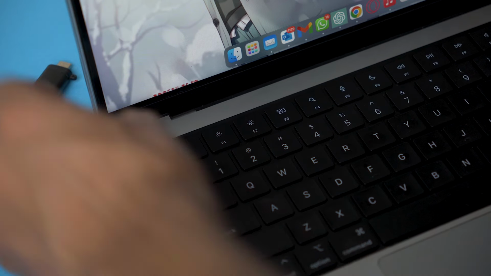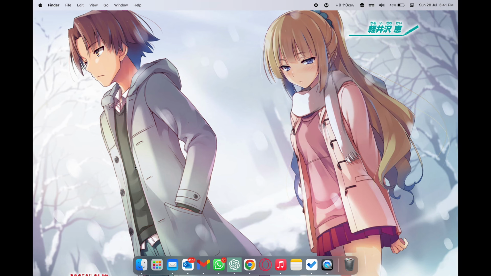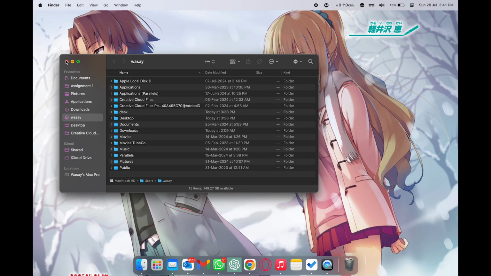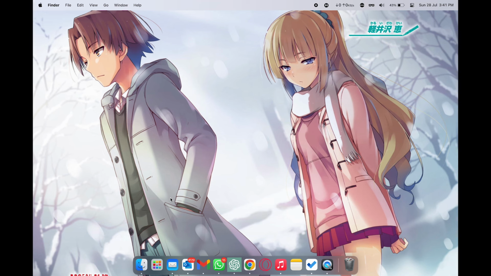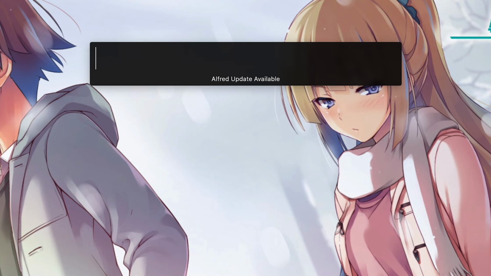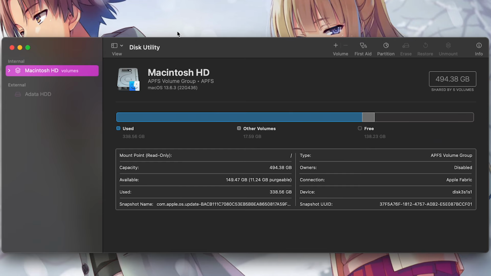For the final solution, you're going to connect your external drive with your Mac. And now in my Mac, if I go and open Finder, you can see on the left in location, it's only showing my MacBook and not the external storage device. So in order to solve this, just simply go to desktop, click on command space, it will open Spotlight, type disk utility, open disk utility app, and from here it's going to show you your Macintosh hard drive, but in external it should show your external storage device.